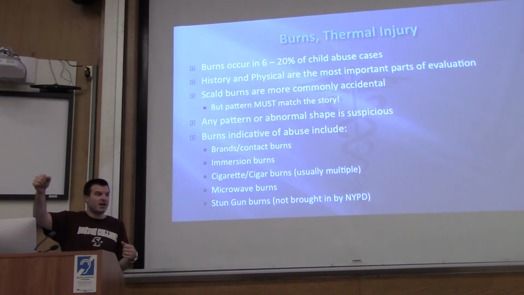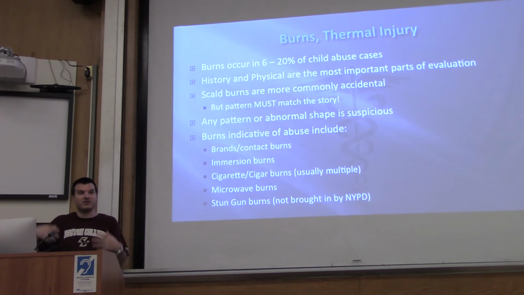If you pull down a hot pot from the stove and you're a little kid, it's going to drench you in a pattern. It's not going to be isolated to only your back. You don't pull something down and have it only hit there. Right? You have to be able to detect it. Any obvious pattern or abnormal shape is suspicious.